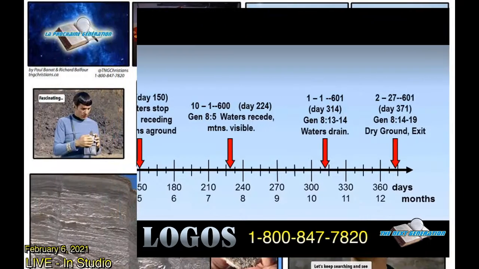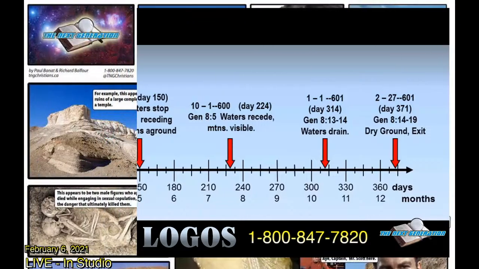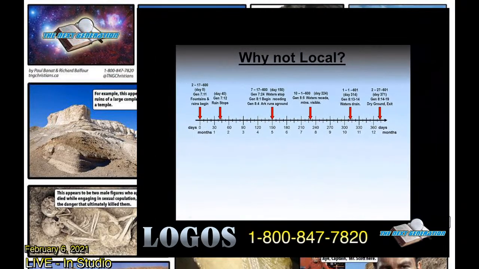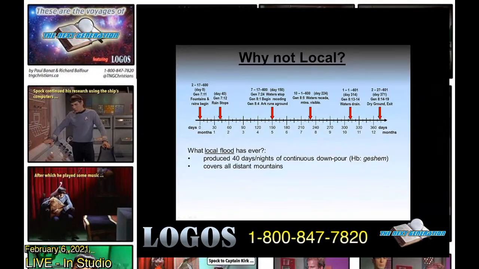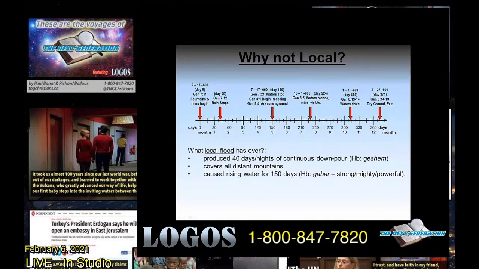This detail in the context of Genesis 7 and 8 is telling of something much bigger than anything being proposed by any of the local flood theories, which all fail to fit this detailed chronological record of dated events. The constant rain is never explained by local flood theories. The Hebrew word geshem describes heavy rain. All local floods being proposed would have distant mountains clearly visible throughout the entire episode. No local theories explain 150 days of rising waters.